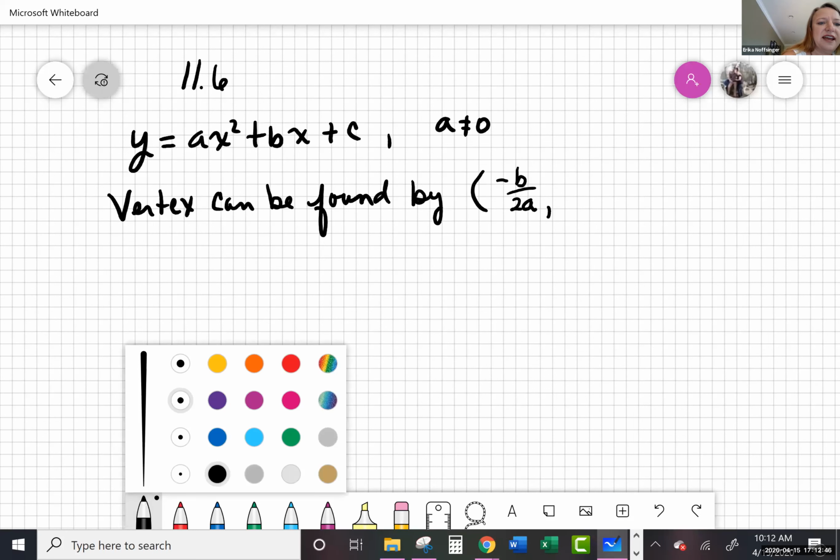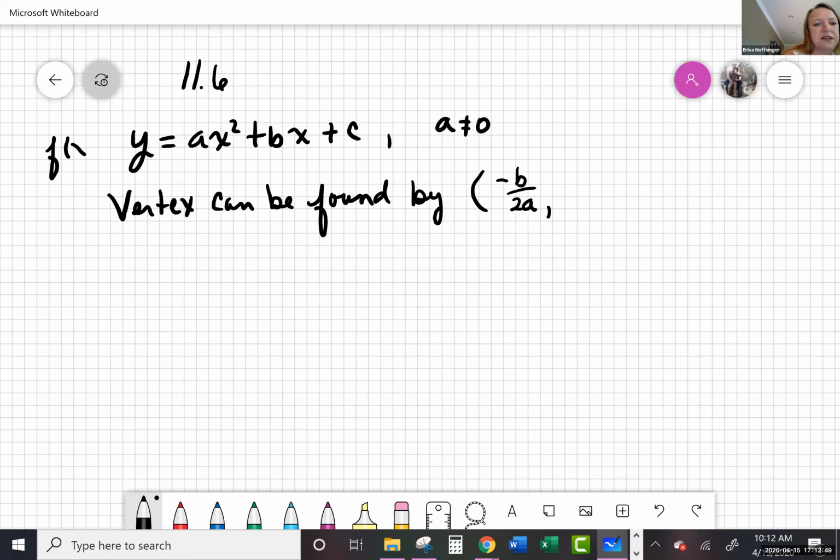and then you're going to go in. If this was instead called f of x instead of y, which means the same thing, just in function notation, wherever you see an x in this equation, you replace it with what you found to be our x value of the vertex, negative b over 2a, and that will give us the y value, right? So if you had an x value, let's say 2, you could figure out what the y value was by plugging in that 2 wherever you saw an x. So that's what you're doing to find the vertex.